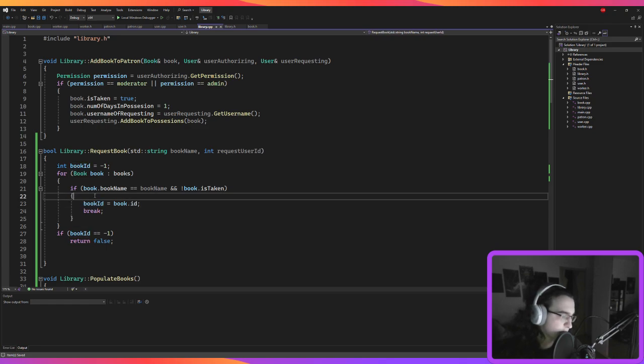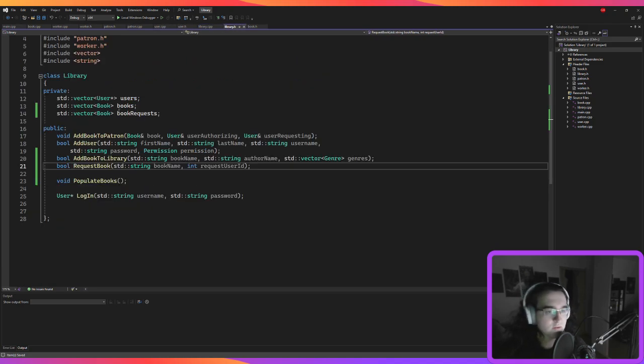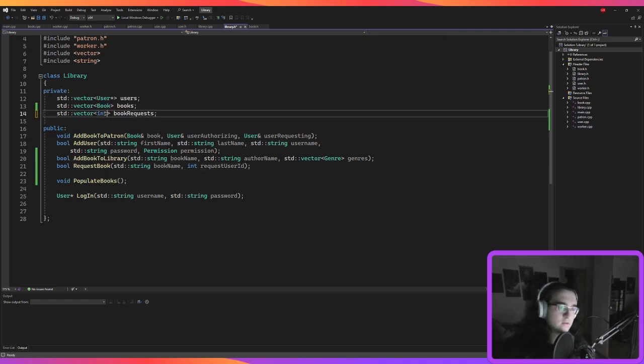Maybe we should just add IDs to the request, right? Do I need actual books? Yeah, I think I don't need the whole book. I just need the ID. So int request IDs.